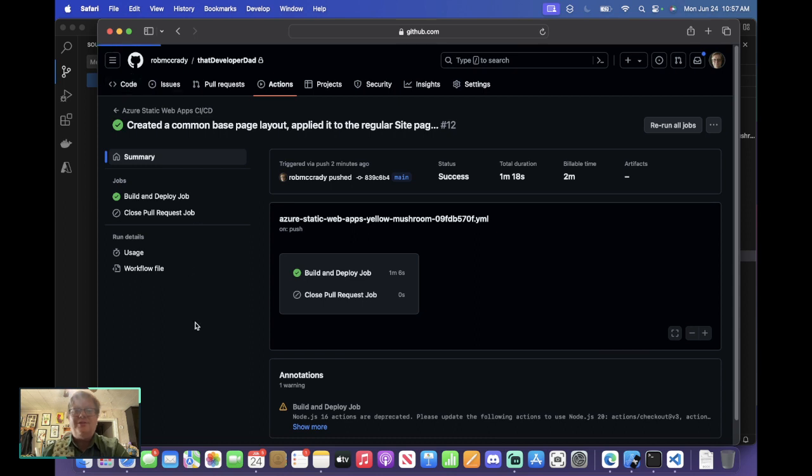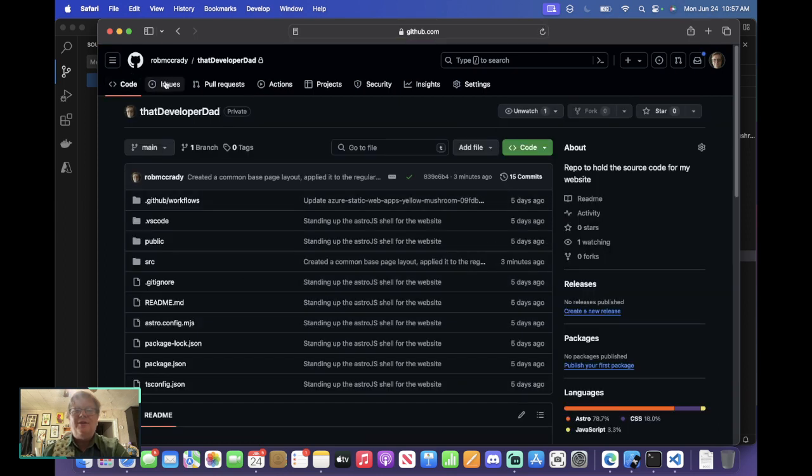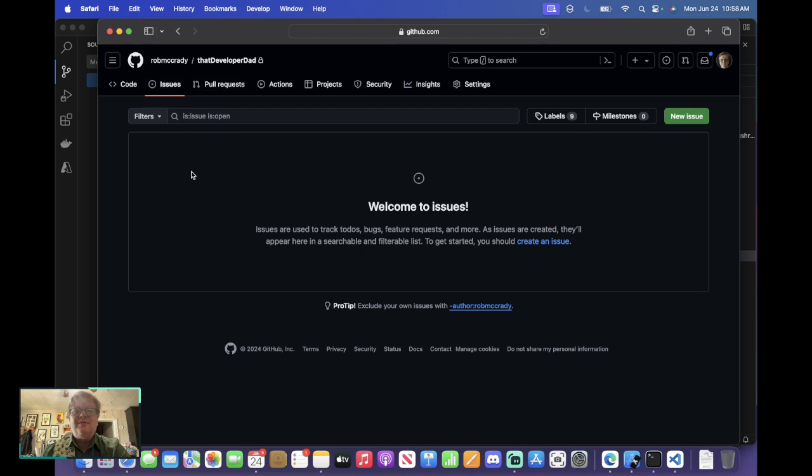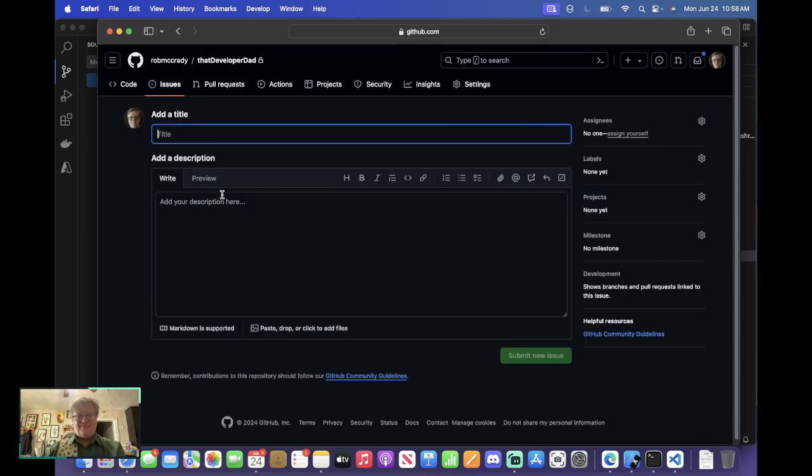In fact, I think I'll write an issue: page headers are visually unpleasant on mobile.